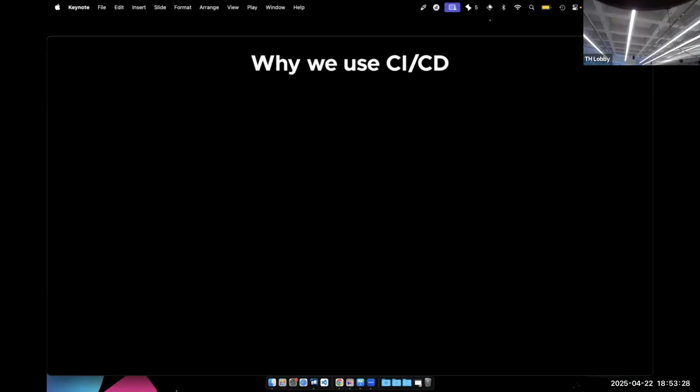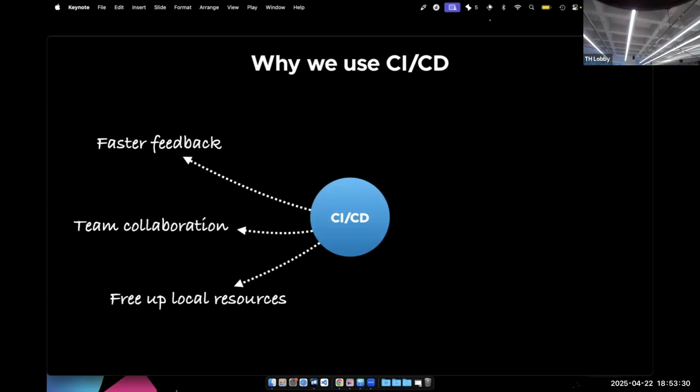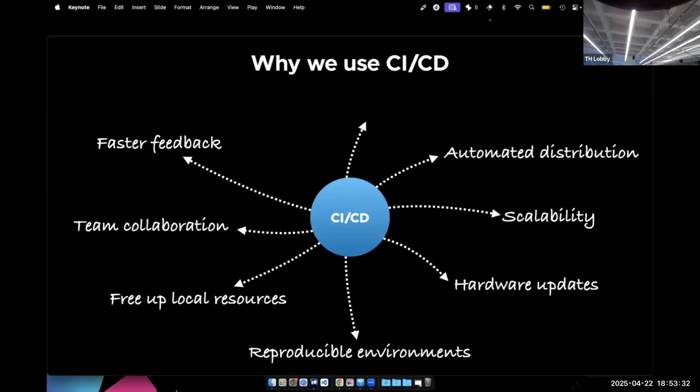So, just a quick reminder about CI/CD. I'm not going to read through all of these, but the essentials are things like giving faster feedback to devs, making sure we're not tying up local resources, using the cloud to build your apps and publish them, having other people update your hardware, making sure that engineers like the ones at Codemagic are updating OSs and patching systems, giving you the ability to work as a team better, allowing you to scale up effectively, all kinds of good things.